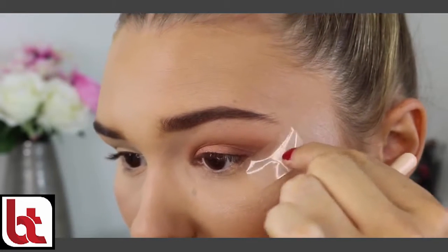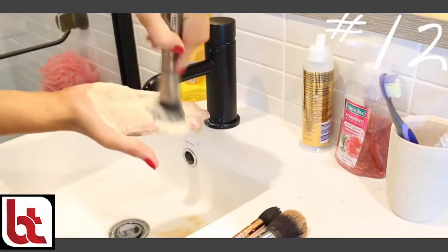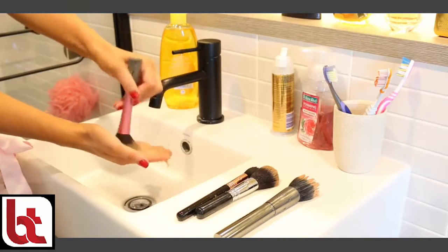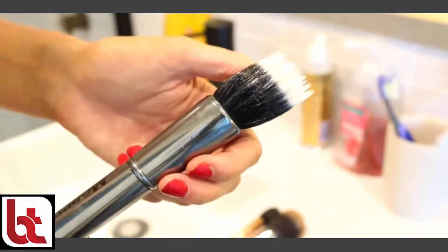And then once you pull it off, it looks so clean, so crisp. Love it. Now it's time to clean our makeup brushes. So Johnson's Baby Shampoo is the best way to go. It's honestly the cheapest brush cleaner you can get. Well, technically it's not a brush cleaner, but it works just as well. It cleans them 100%. Definitely recommend this stuff.